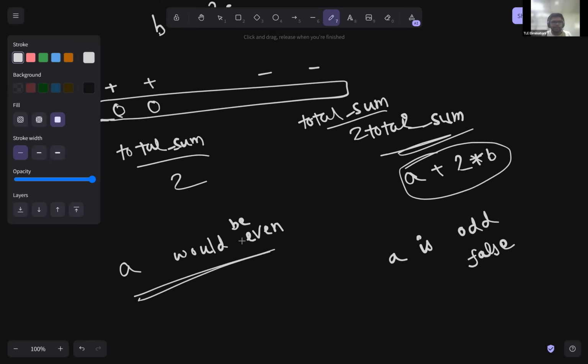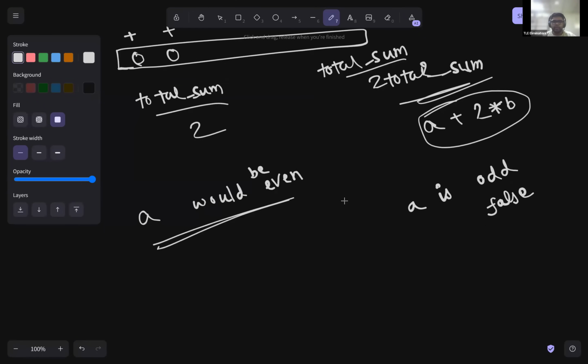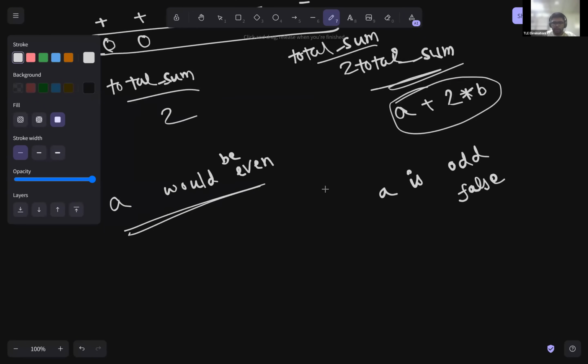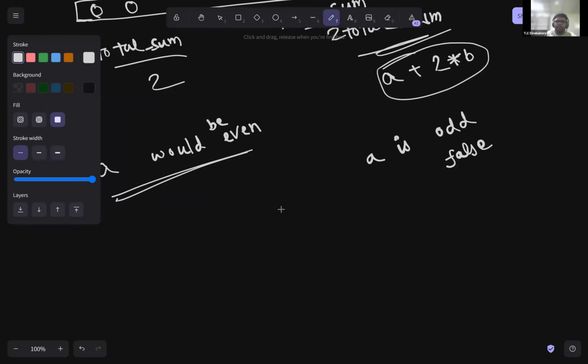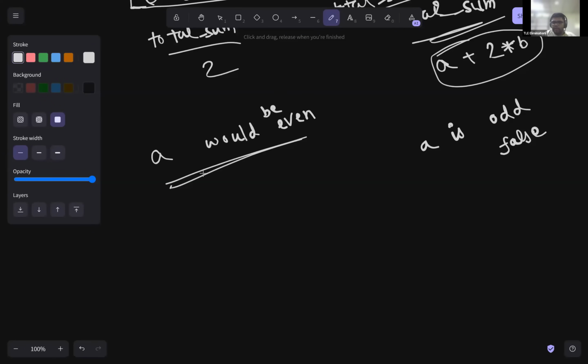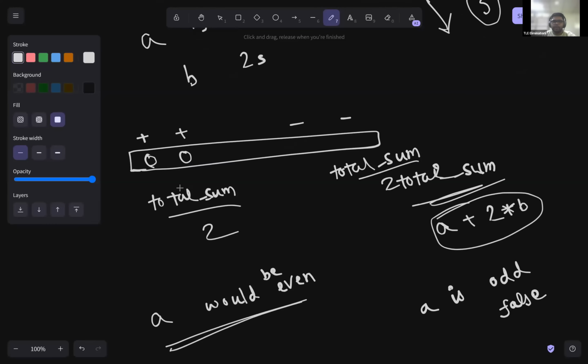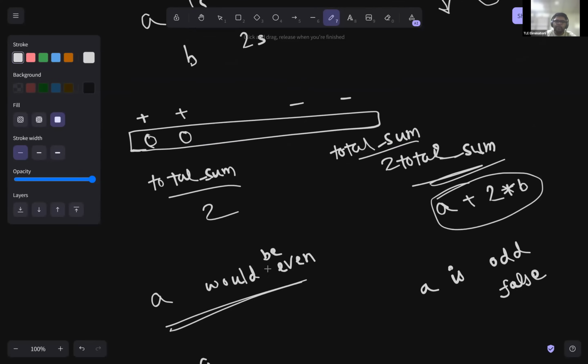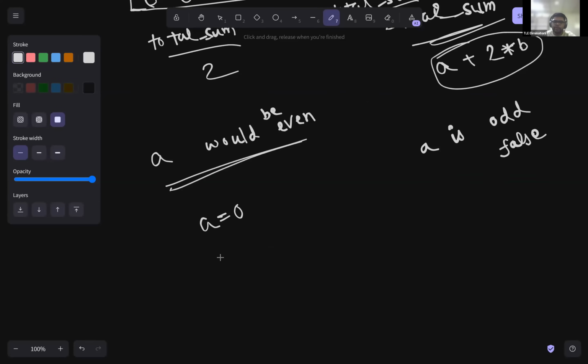Now the second case, which I think some people, at least some beginners, could have missed, is that even if A is even, there is a chance that you might not be able to divide the array into two parts. It can be like if let's say A is 0 and B is something like 3 or 5.